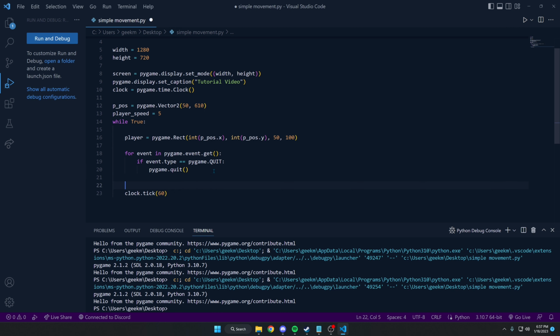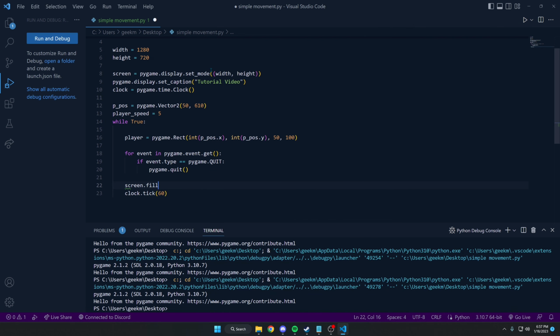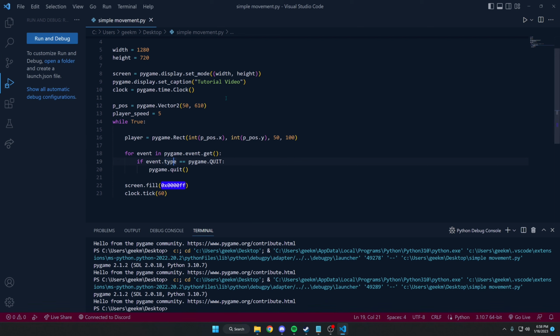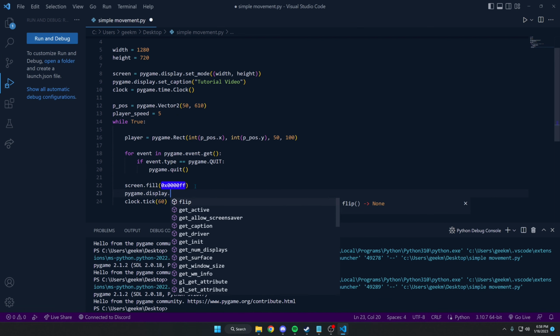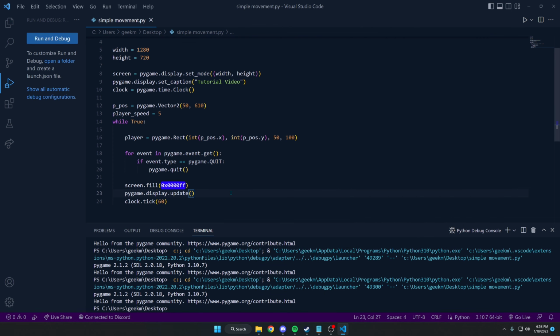Now down here, we can quickly run this and see. The background is fully black, so if we want to change that, we can do screen.fill. Let's do blue. Run this now, it should be blue. Oh, yeah, since it's running every frame, we need to do display.update. Like that. There we go. You can set other surfaces if you want to, or we're just going to use screen. We're going to fill it all.